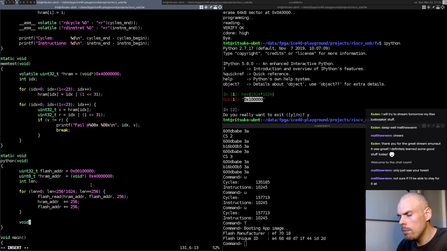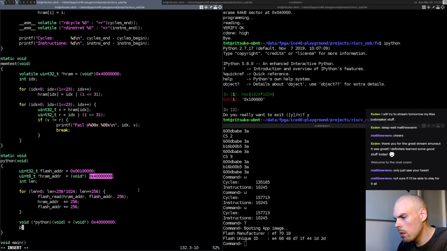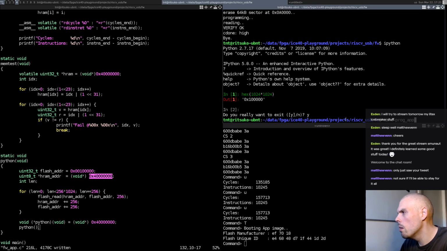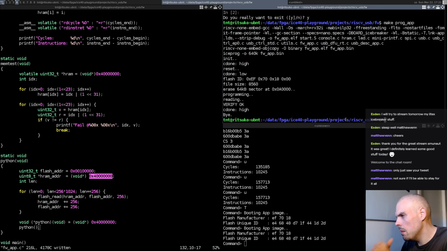So, defining a function pointer and then calling this. I think that should work. Let's do that.